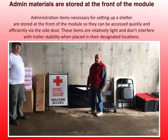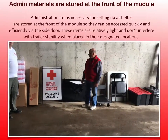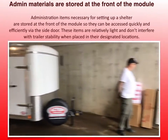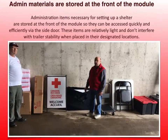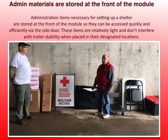Before we load the trailer, we want to show you what the contents are. This is the part that we put in the front of the trailer because, as you can see, we have a front door access, and we're going to take advantage of that. These are the items that we would use when we arrive at a shelter location and we want to set up the site for reception and things that we're doing there.